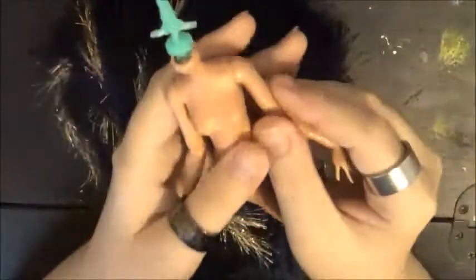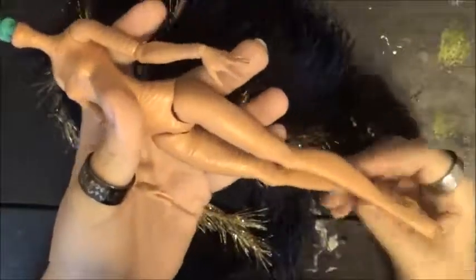I will be avoiding jointed areas, because it's going to scrape off anyway, and it's just easier to try and avoid those spots as much as possible. I've kind of just learned that from painting bodies over the last year or so. So I guess I will go ahead and get started.